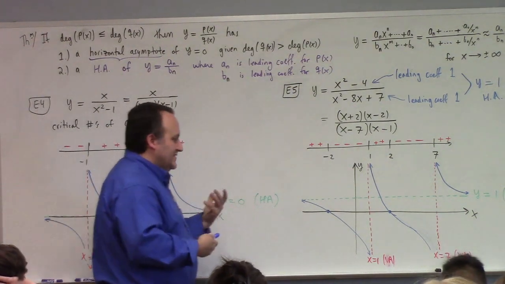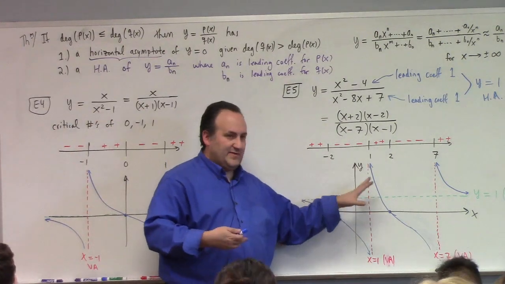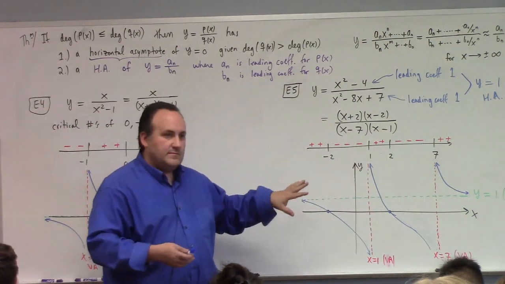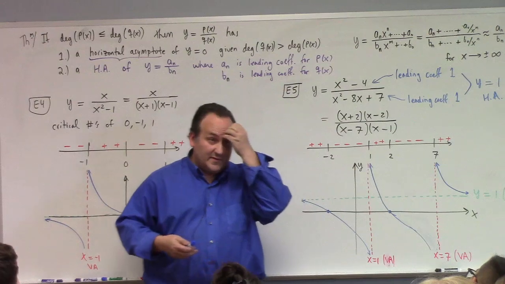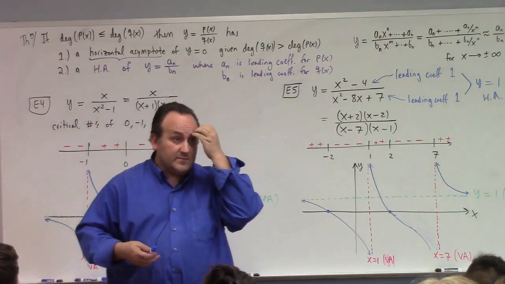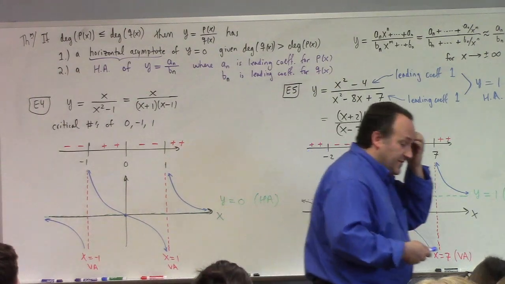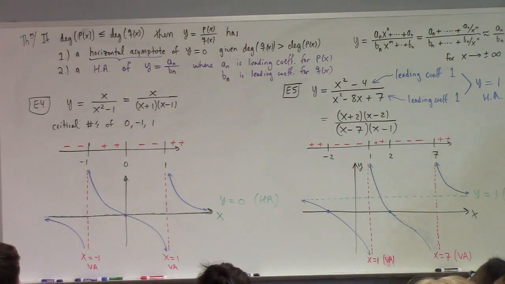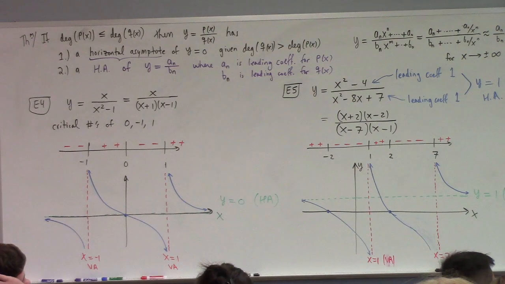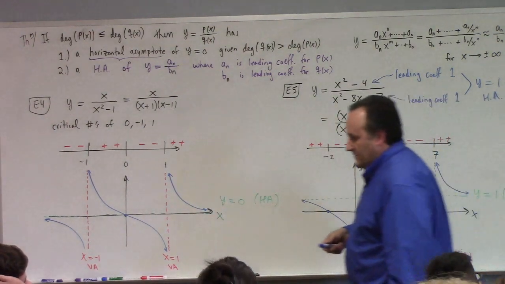To fine-tune these graphs and tell you exactly where the lumps are, beyond the x-intercepts and the vertical asymptotes, you need to do calculus. Calculus will reveal where the turning points are, where the inflection points are for the graph, things like that. But that, of course, is beyond this course, because this is not a course in calculus. But some of you will take calculus, so you'll learn these things.